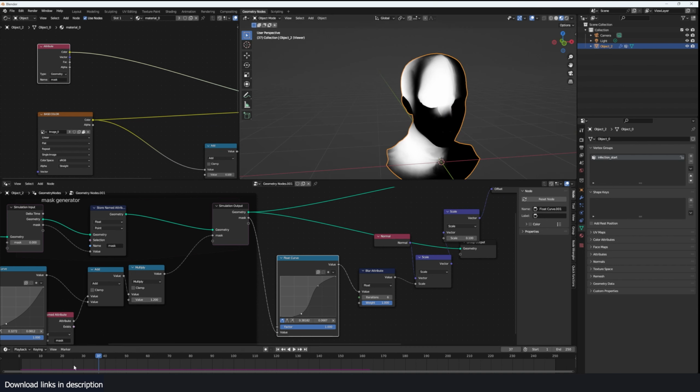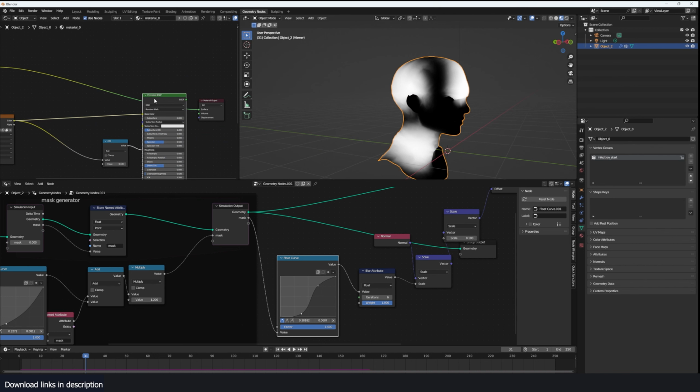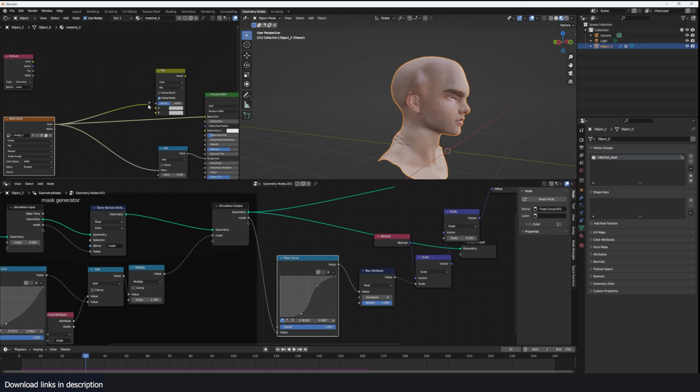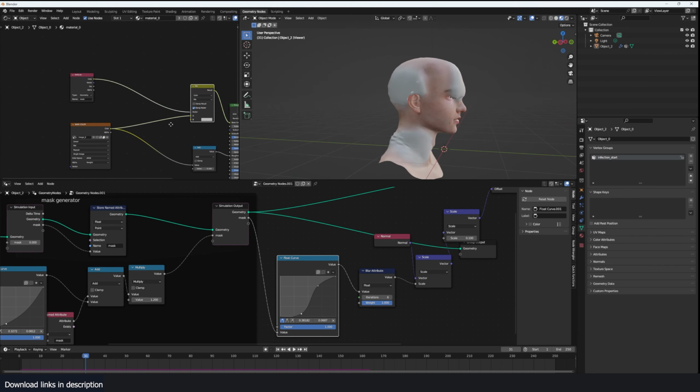Now you can see how that looks. I think that's great. And we can basically just do a mix RGB. Just mix this with this as the factor, connect that, and now we can start adding in.